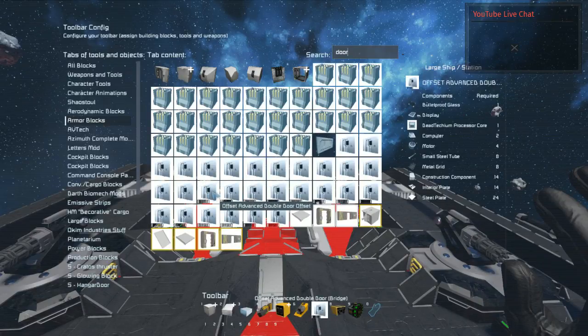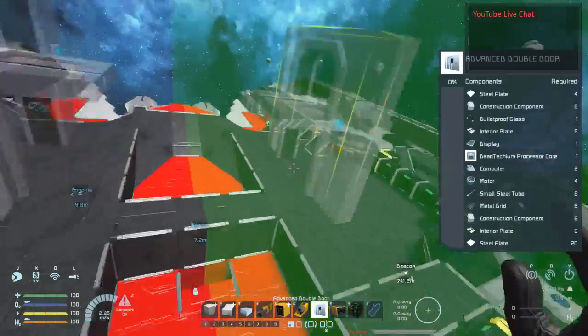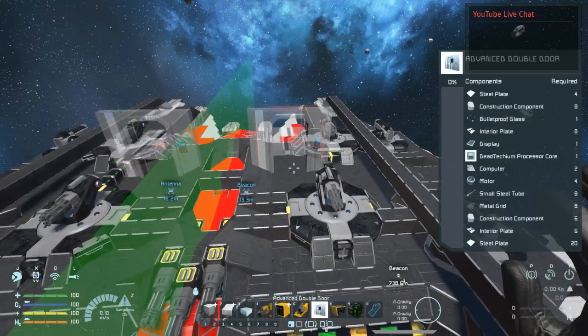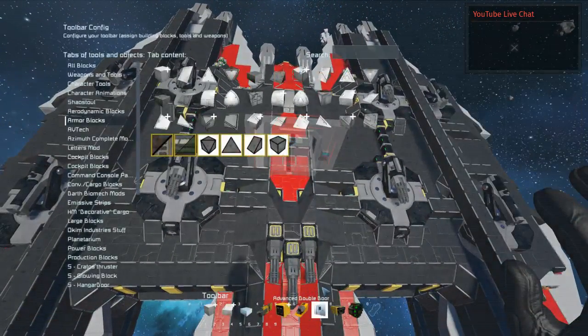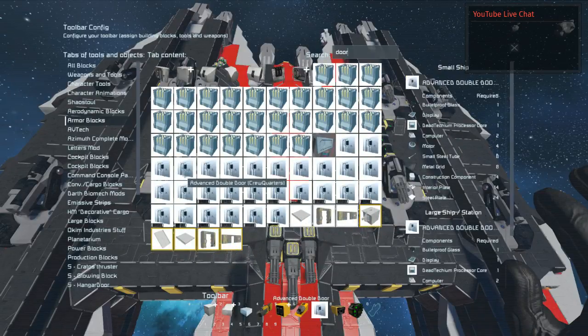Offset, advanced double door offset. Yep. Alright. Now I'm just a little irritated because it doesn't have the offset button. My gosh, these are actually huge. Why are these huge? Those are too big. Large, of course. Almost everything Shadowflux is large.